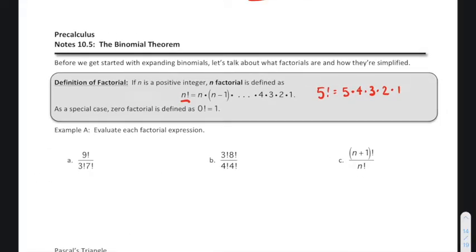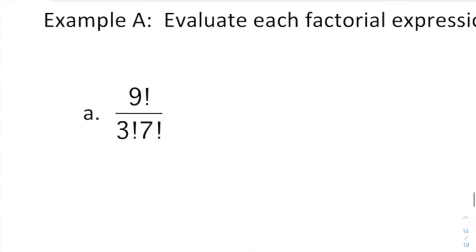Down here below, we're going to talk about how to simplify some of these factorial expressions. We use it a little bit with this binomial theorem coming up in a minute. These are typically on the non-calculator section, because you can find the button in the calculator and type it in, and I'll show you in a second. But here's how you do something like this. If you have 9 factorial, instead of writing it all the way out, I'm going to write it as 9 times 8 times 7 factorial, because I already have a 7 factorial in the denominator, and those are going to cancel out.